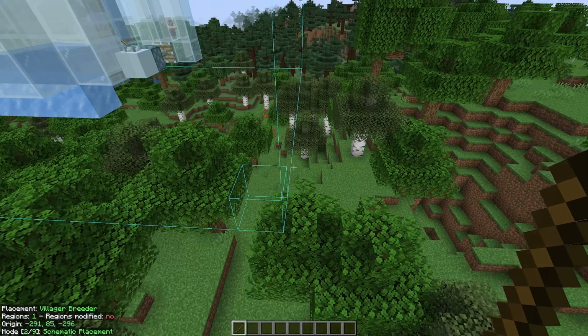And if you don't want to build a schematic with everything in, you can go to render layers and single layer. And now it only renders in a single layer at some Y level. And by doing page up and down, you can render in every level that you need.